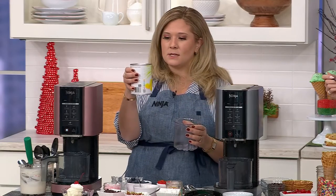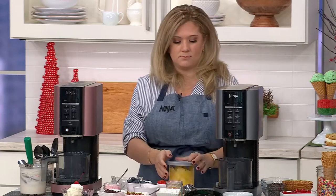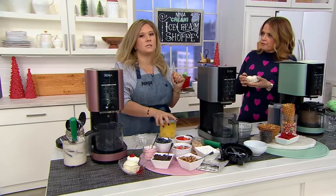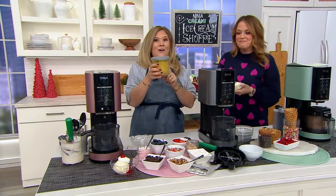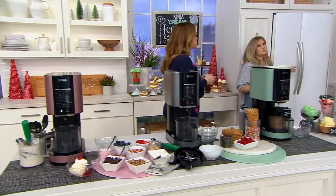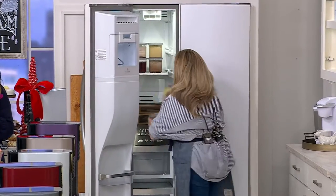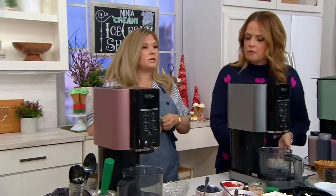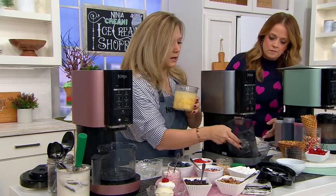What about this one — one ingredient. This is canned pineapple. I'm just going to pour it right in the pint, just like that, put on the lid. That's it. Do you have a can of pineapple or peaches at home? Probably. We filled it, now we're going to freeze it. Magic of TV — we've got one frozen. I'm going to go ahead and pop it into the machine. Everything froze right in that base — you can see it's frozen rock solid.